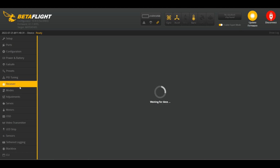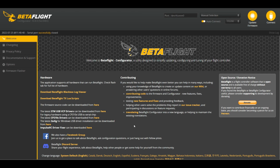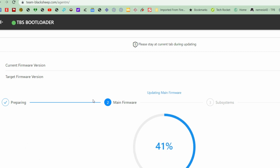Receiver tab. And now we need to choose the right protocol. So the right protocol is Crossfire. Okay, choose Crossfire. Alright, so now Betaflight, basically the flight controller is ready. So let's go now to TBS Agent M mobile. I know I said desktop, but for some reason right now TBS is pointing us to the mobile version.